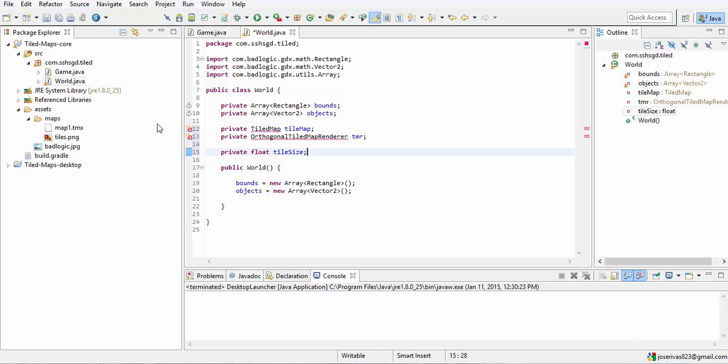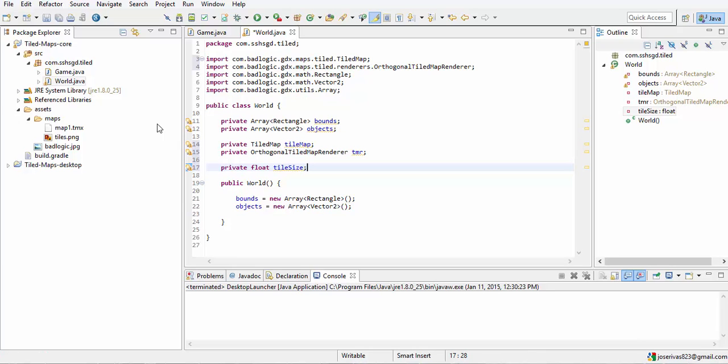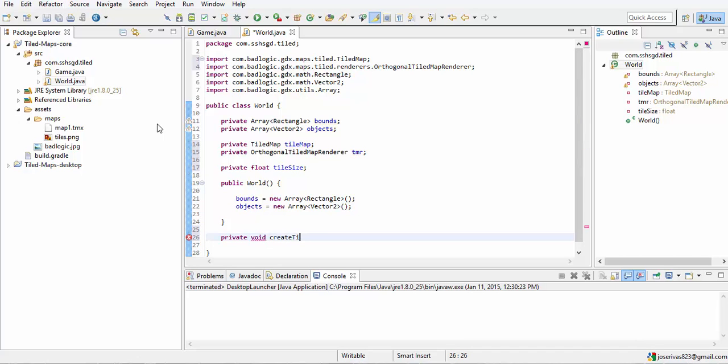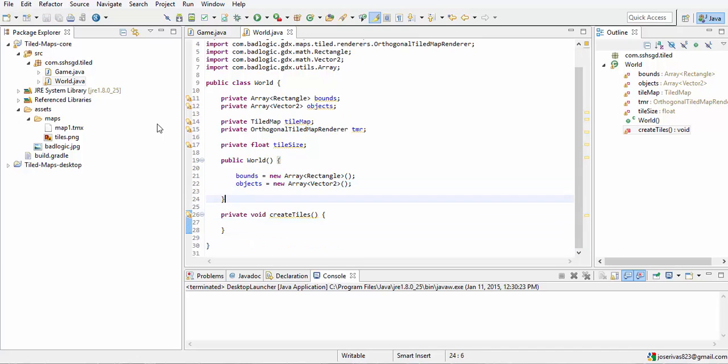This float will represent the size of the tiles. Make sure to import these too. Now we're going to make a private void createTiles, and then we're just going to call this in the constructor.